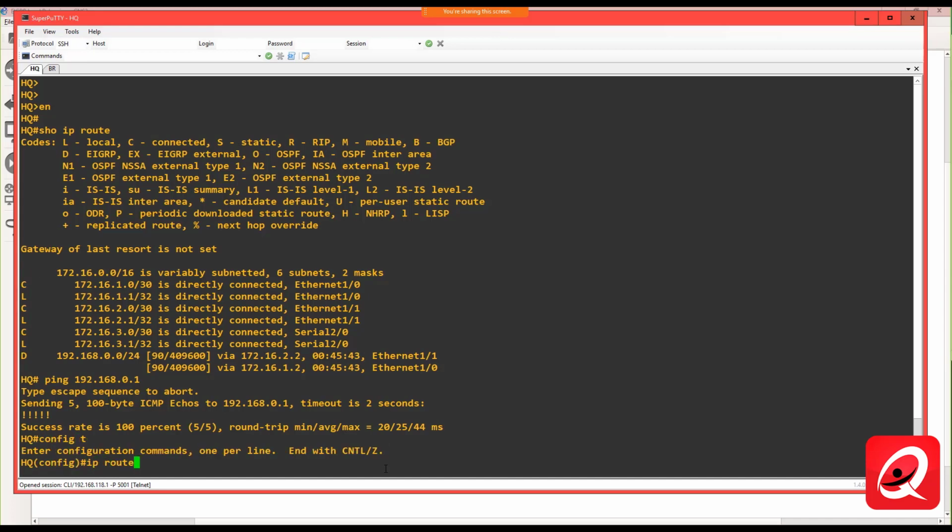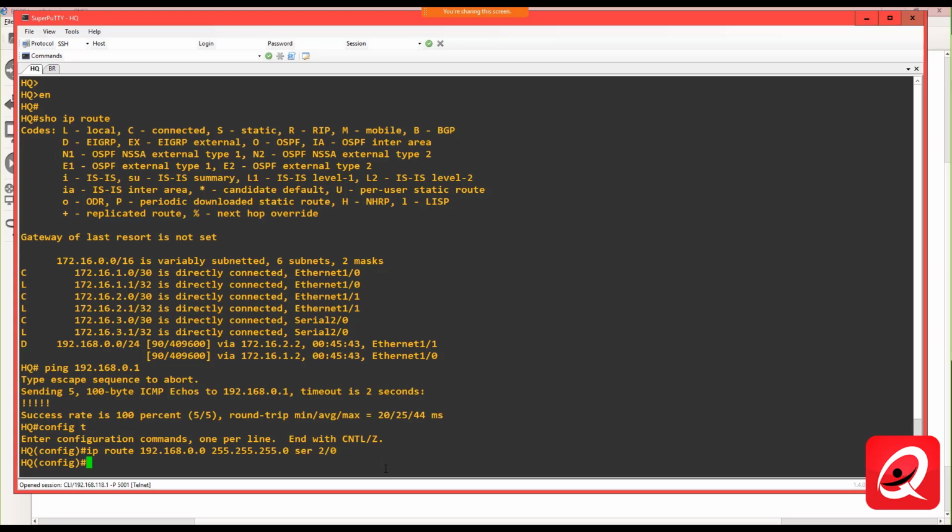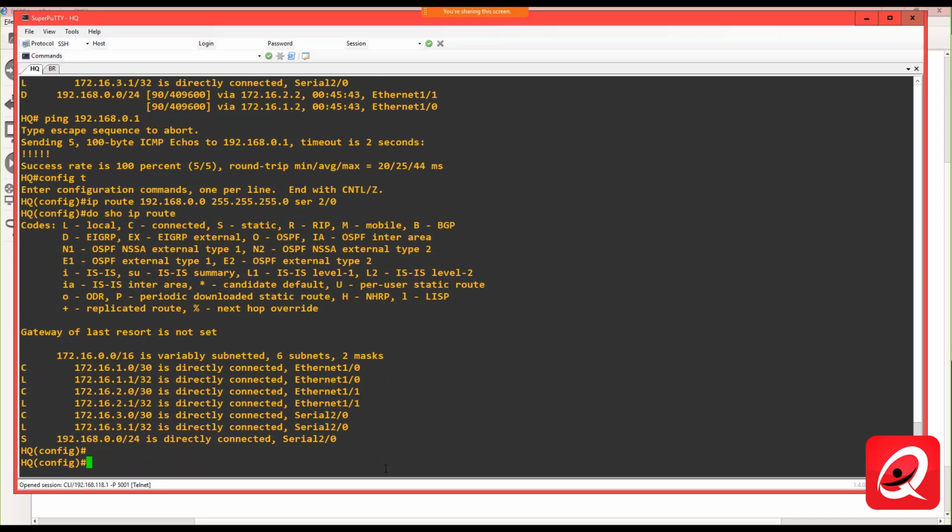IP route 192.168.0.0 255.255.255.0. I'm going to point that to Ethernet. Actually, let me just point it out a serial interface, serial 2.0. Now if I do a show IP route, you can see that that dynamic route is gone.